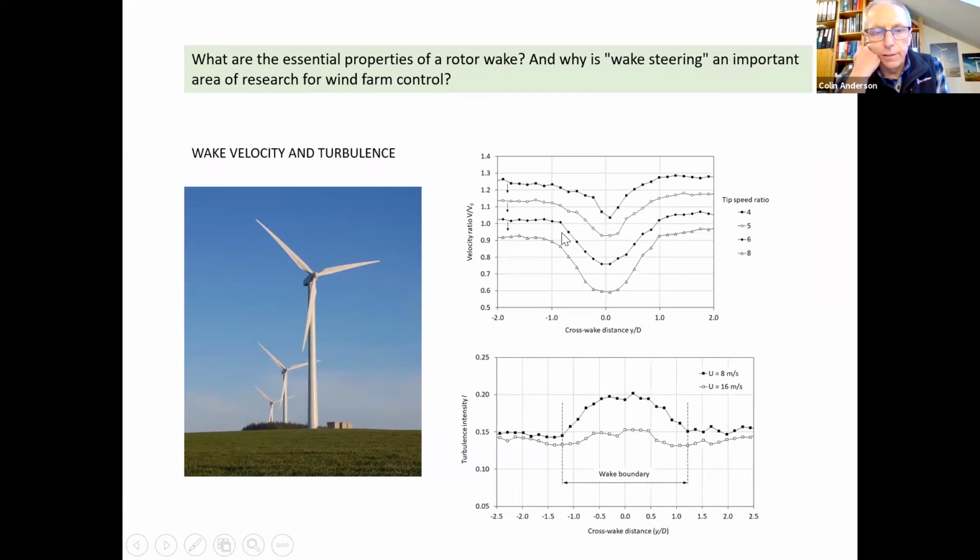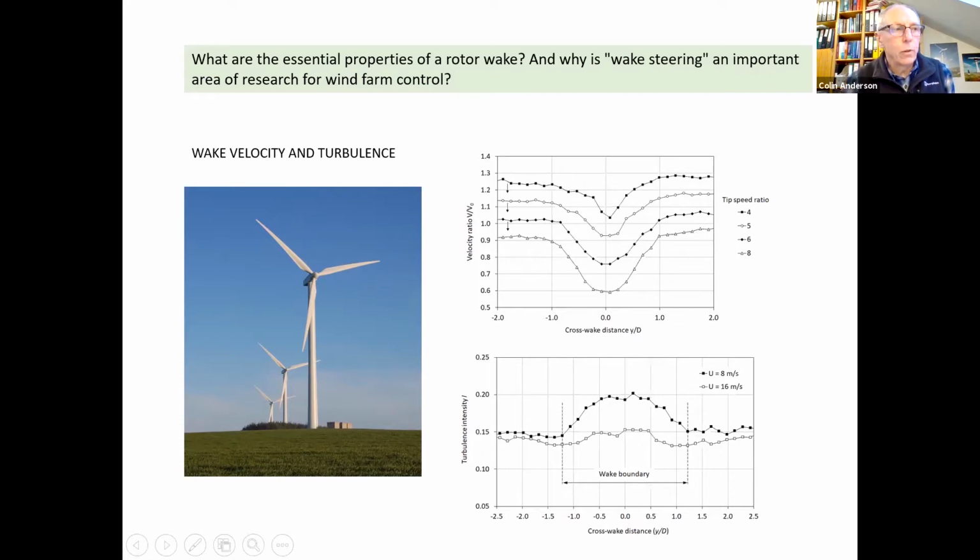This is an image that I've chosen to illustrate the topic of wind turbine wakes, which I've addressed in a couple of places in the book in terms of aerodynamics and structural fatigue. The photograph shows 3 turbines in a linear array, and measurements from the second turbine. The second turbine is sitting in the wake of the first one when the wind is in the direction shown. The graphs on the right show the effect on the wind velocity at the second turbine, the wake affected turbine. The top graph shows the wake velocity as a fraction of the free stream velocity. The lower graph shows the turbulence experienced by that second turbine.